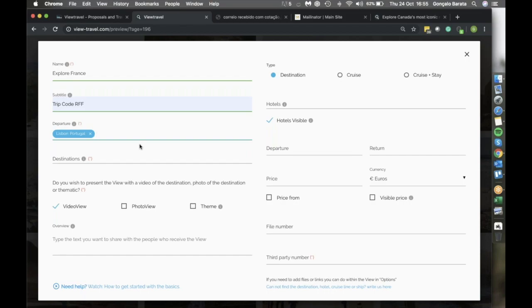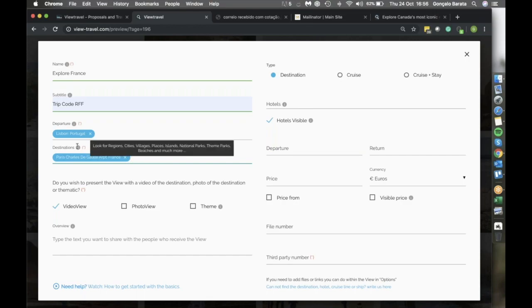Viewtravel allows you to go to places where you have IATA codes, like, for example, Charles de Gaulle. But now, I don't want to go to an IATA code. I want to go to a place that is not inside a booking system. It's not inside the GDS.